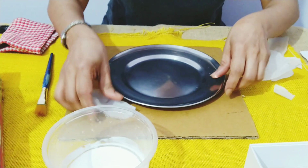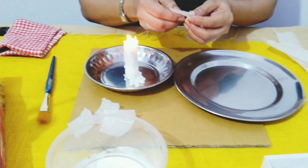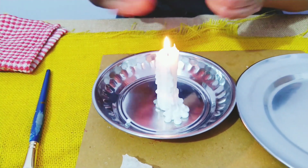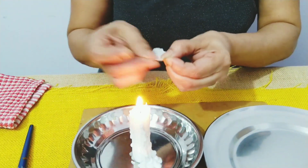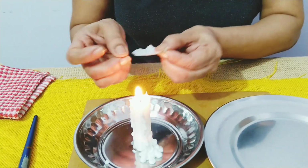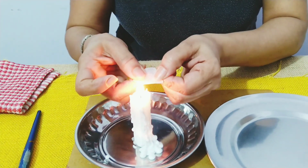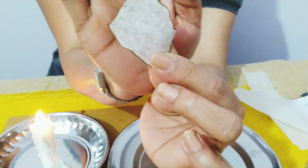And what we're going to do today is use a little fire for the project. So we're going to take this paper and we'll just take it closely. Just touch and remove. Just touch and remove. Just like this, all over. So we're going to get a piece something like this.